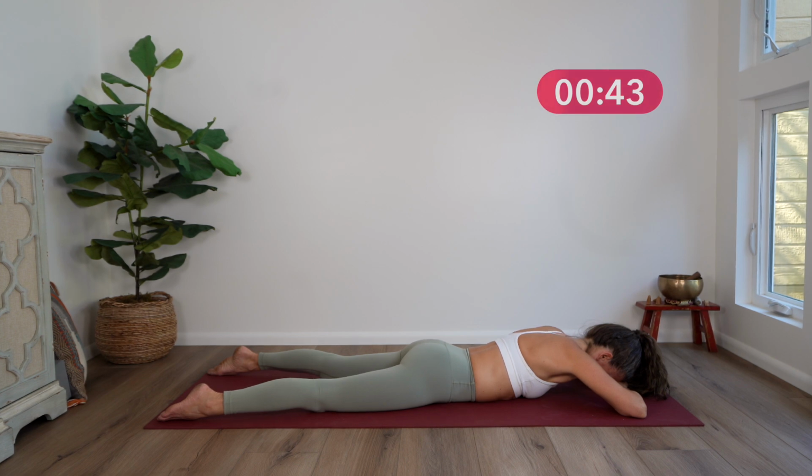Feel the sensations in the back body after releasing the back bend. Lumbar spine and sacrum have just been stimulated, and notice what energy is here in this area of the lower back, the back of the hips, the lower spine. Notice sensations flowing through the legs and the glutes, the front of the hips.